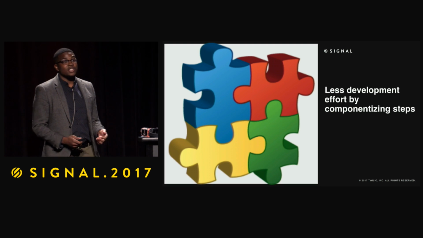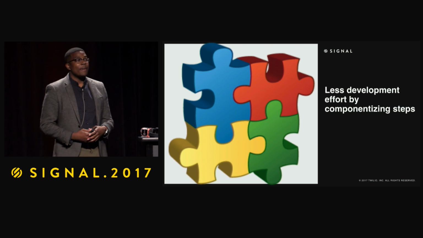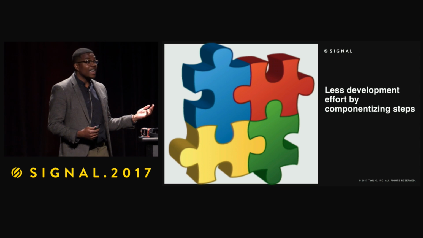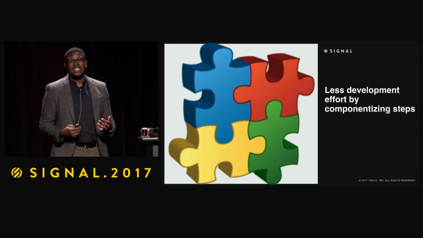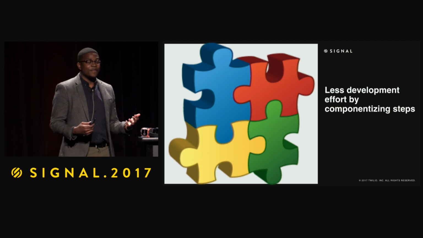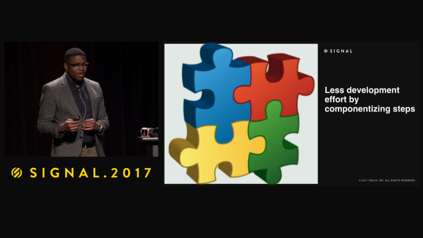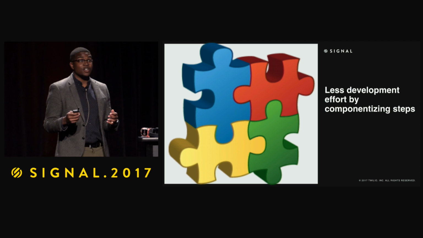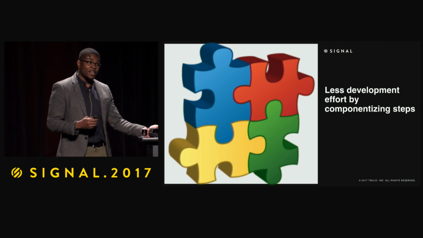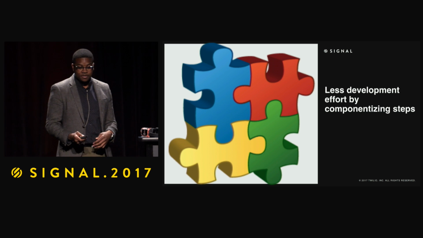Additionally, coming out of this, we were able to reduce development effort significantly, as Malika said, by componentizing a lot of our steps. We currently support 11 use case guides, and each of those use case guides has at least 5 steps. So that's about 55 components there. And so by componentizing these steps, we were able to turn something that was originally a 5-point story in our sprint into a 1-story point because we were just able to reuse those components.